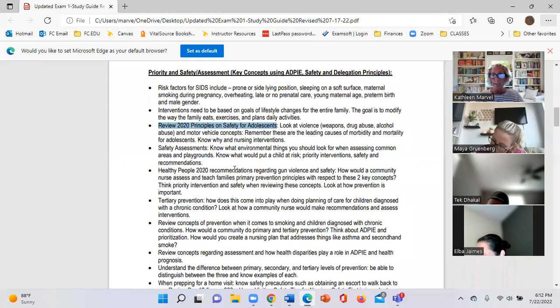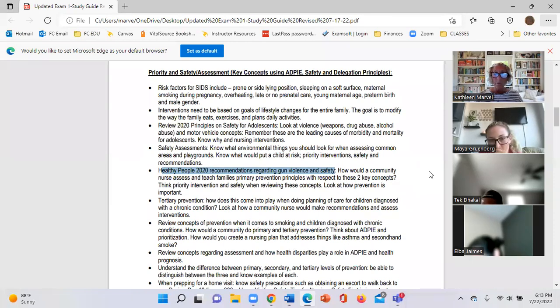You're going to need to be aware of how you do a safety assessment for playgrounds. So go back and look at that if you don't know what that is. What would put a child at risk? What kinds of pavement should you use? What kinds of equipment should you use? Again, I'm going to ask you to ignore this first sentence.